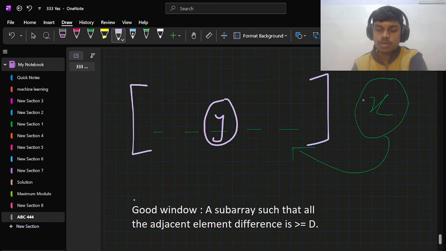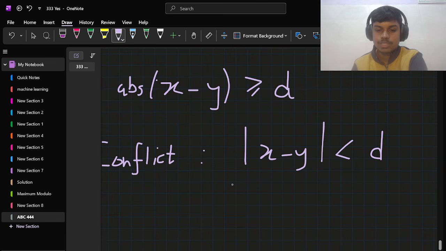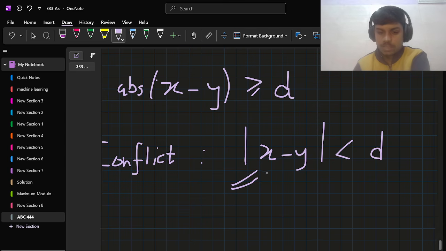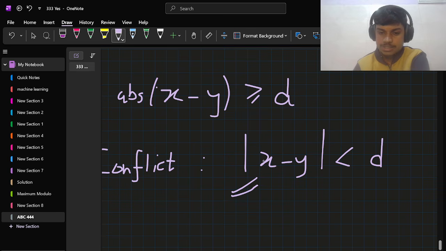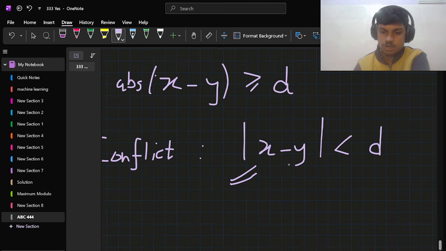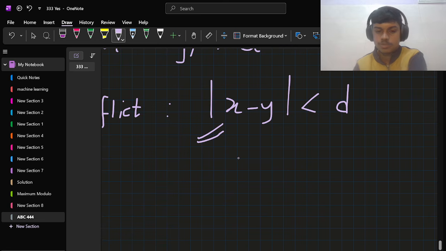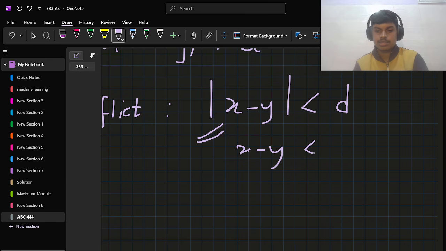And if I have to add this element x into this window, I have to delete all the occurrences of number y for which this condition is true, right? I have to delete all the elements y from this window such that this condition becomes false, so that this condition becomes true. So how can I write this condition? I can write this as x minus y is lesser than d, or it is greater than minus d, right?